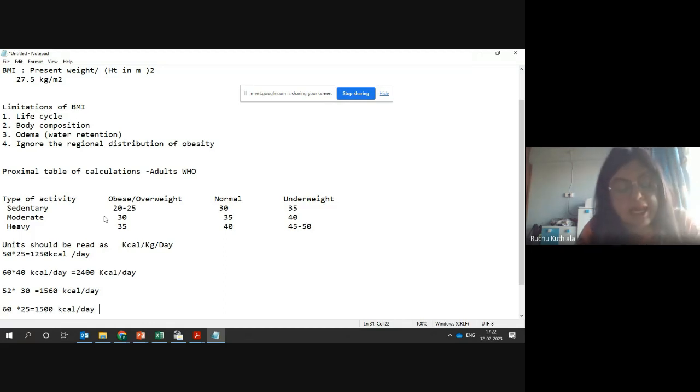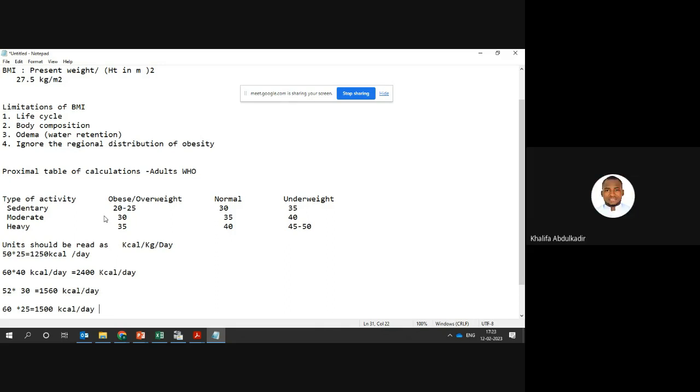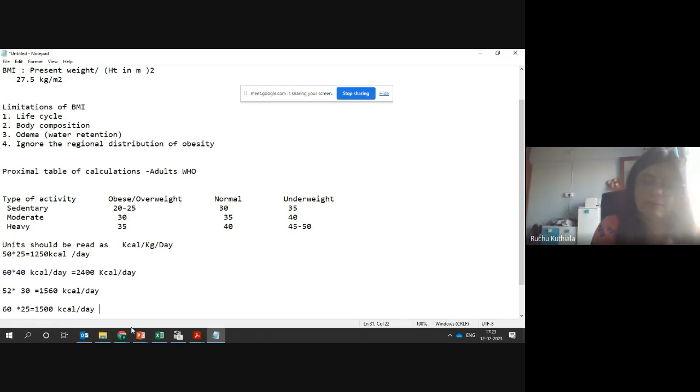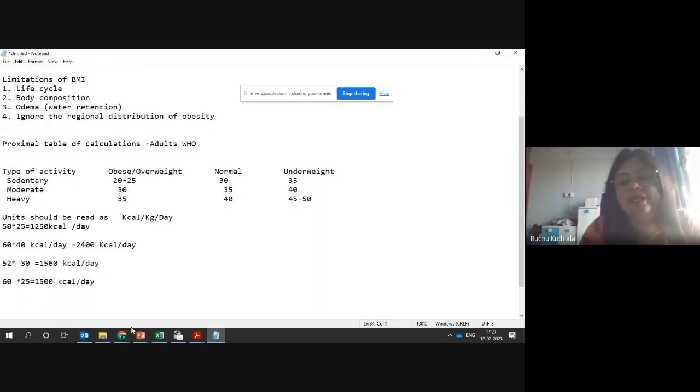So 1500 kilocalorie per day. That means this client who is obese grade 1 and is doing nothing, no exercise, a sedentary lifestyle, requires 1500 kilocalorie per day. Now, do you understand? I understand, ma'am. Good. So I'm giving you one example, and I am really expecting that you would be calculating the calorie requirement for this client. The screen would be visible so that you can use it and apply the formula.